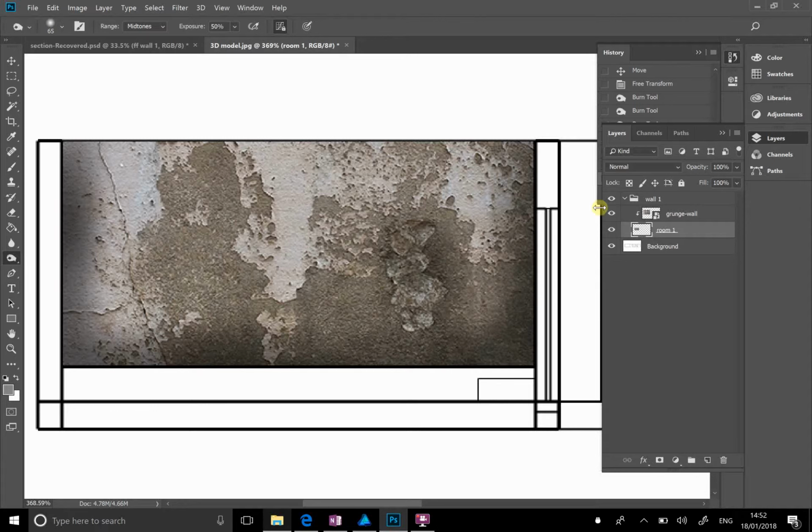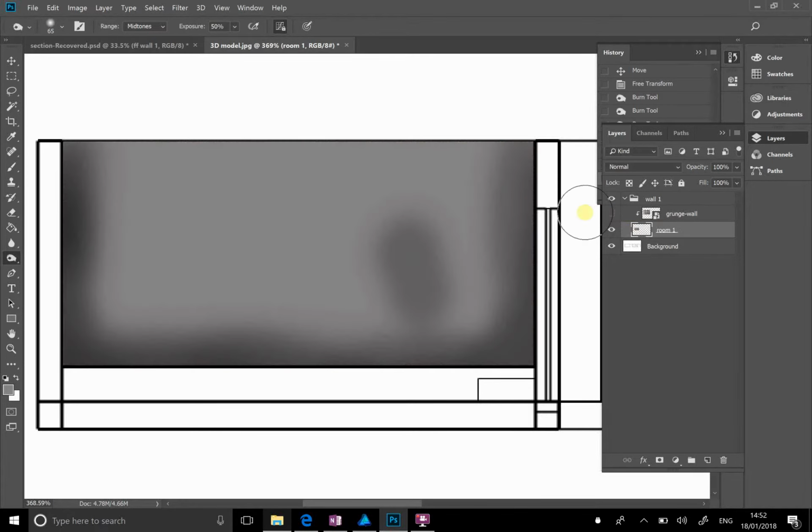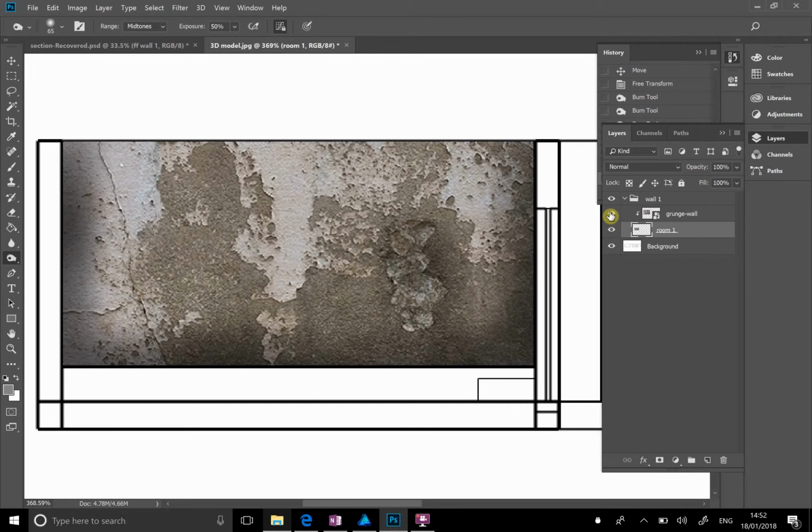I'm going to use the reveal or show on the grunge wall image. And you can see what I've done to my grey rectangle. I've burnt the grey rectangle, and with that burning, because that image is set to overlay, I'm seeing the tone, the depth behind it, and it's affecting that sketch.